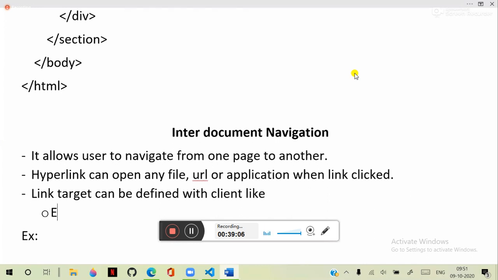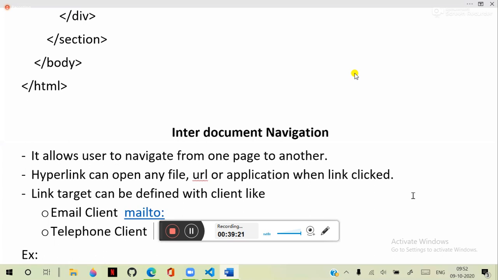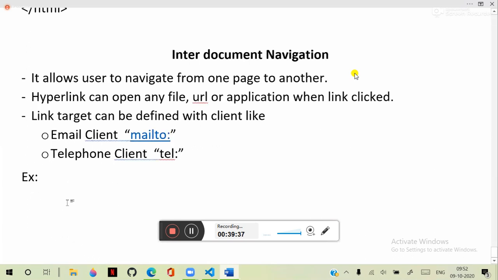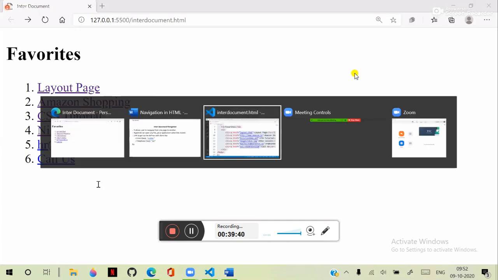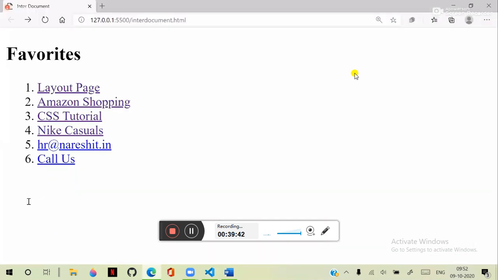We have an email client, so for that we have to use mailto, and we have a telephone client, for that we have to use tel, call. Mailto, that is one option, and tel is another option. This is for the telephone client. We have to configure it. Example is this. I will copy that. In this example, I have given all the links.